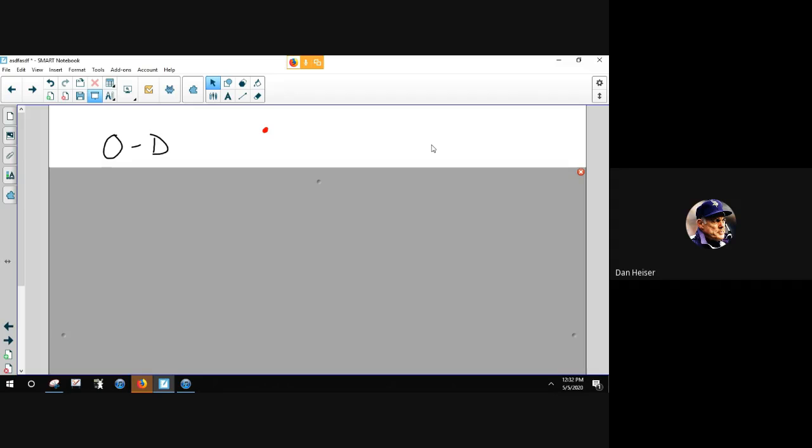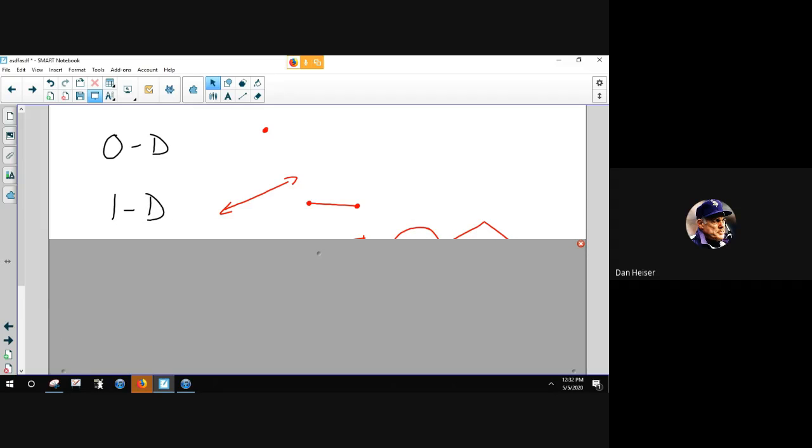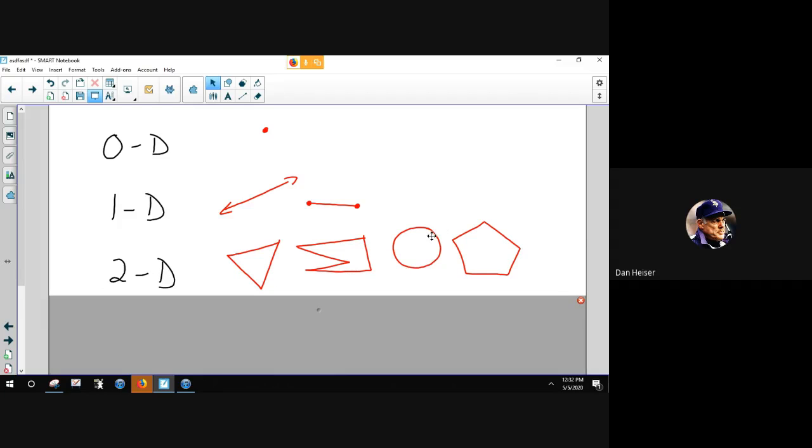It's time to begin our final unit. And we're going to start by taking a look back at where we've been so that we can see just how far we've come. We started the school year with a zero-dimensional object that we called a point. From there, we put together a whole bunch of points to create lines and segments, even rays, one-dimensional objects. Then we put those together to create two-dimensional objects.